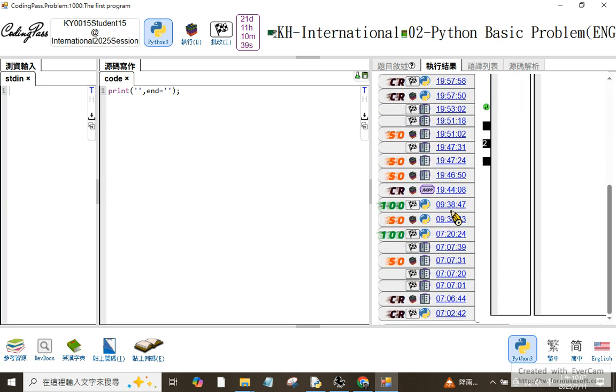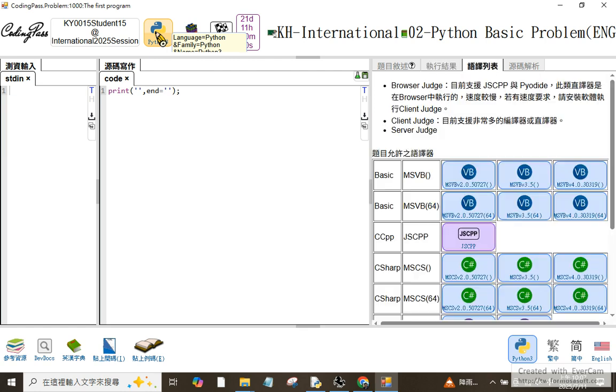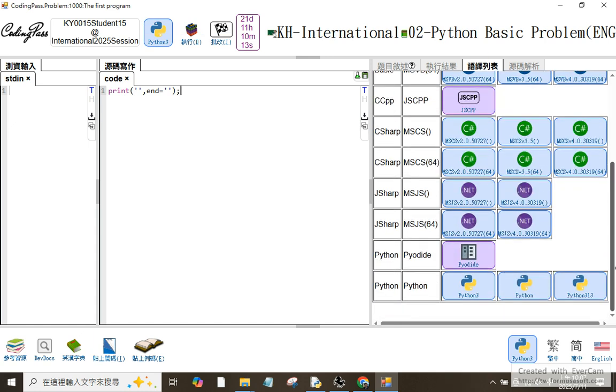So when you get in here, the first thing you have to do is define the language you want to use. That's the Python. So how to define this one as Python? You just click Alt and C, 2 keys. This is the interface for you to select the language.